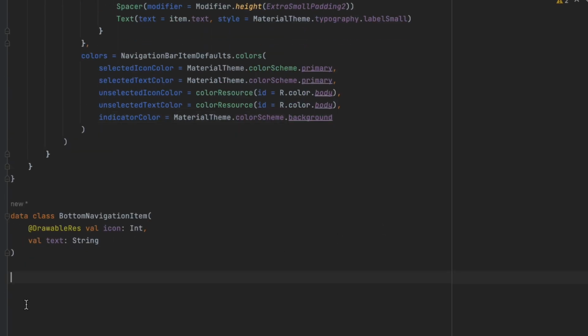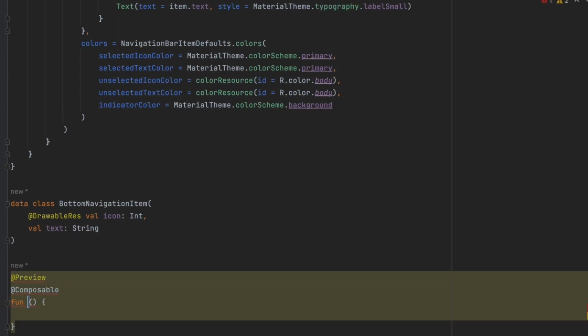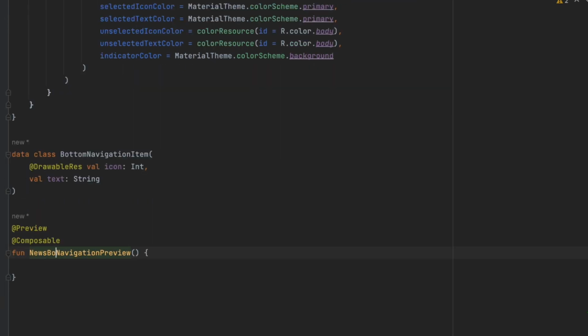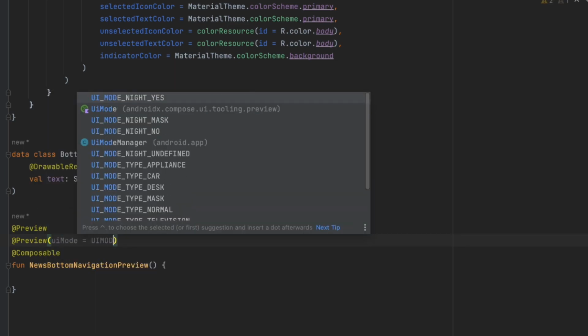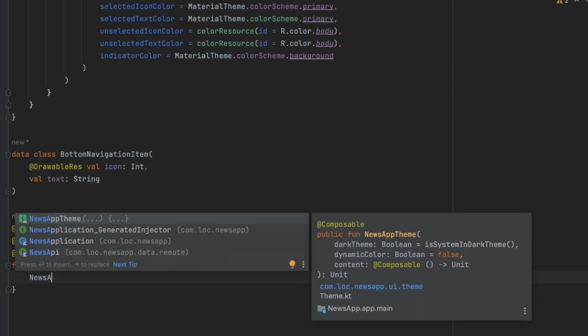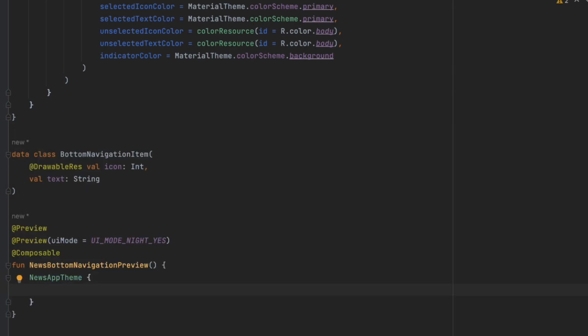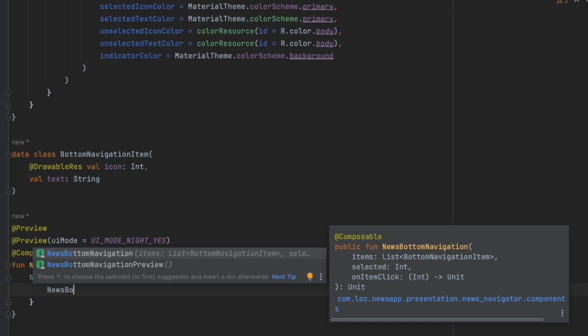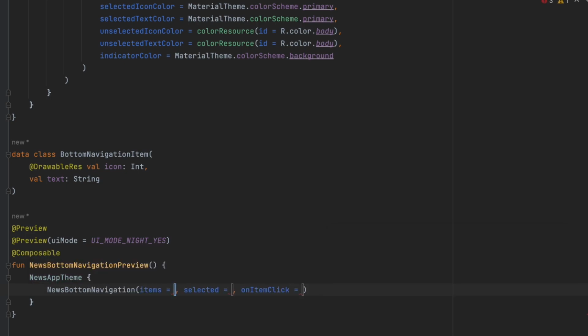Okay, now let's create preview function to see that. So for the items, I'm gonna create the list of the items we have.